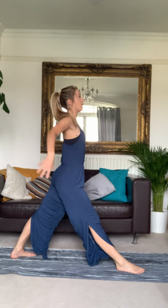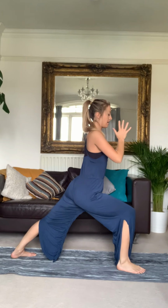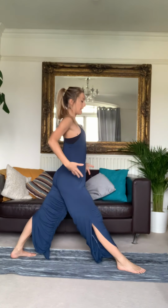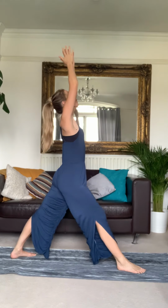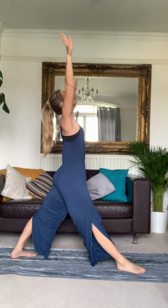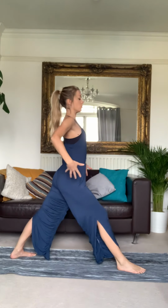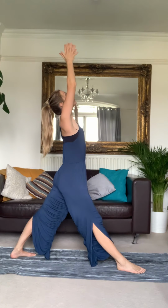We're going to inhale the arms up to the sky, and exhale, bend the knee, hand through prayer. So you can keep straightening and bending the front knee if you want, or you can keep that front knee bent and just use the arms, or you can place your hands on your belly and just focus on the legs being strong. Whatever you want to do today.